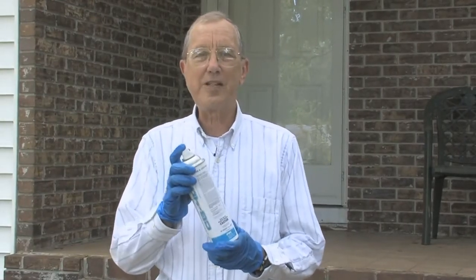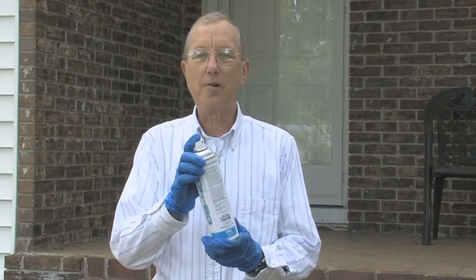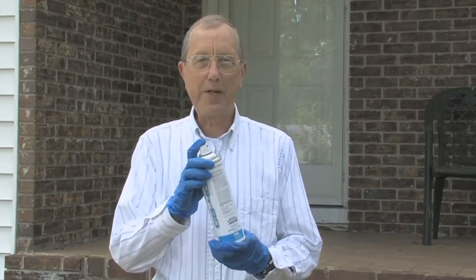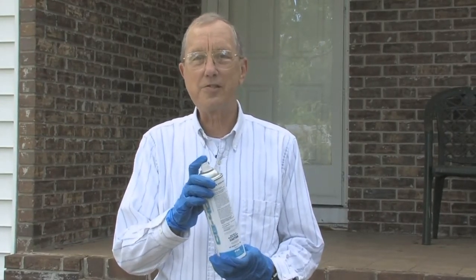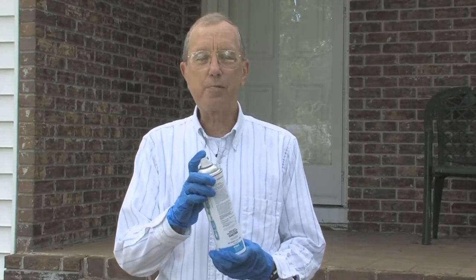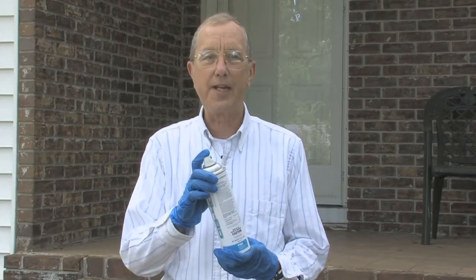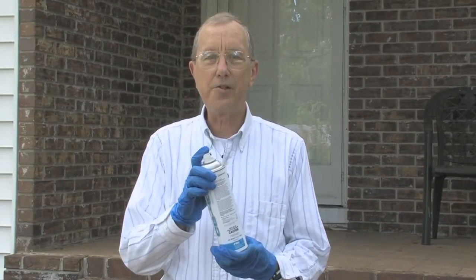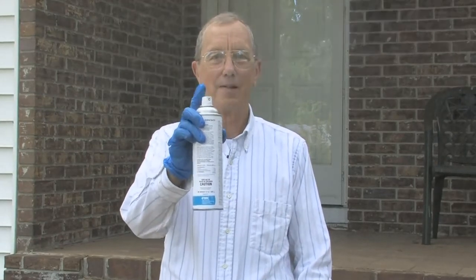Pressurized aerosols dispense insecticide by the rapid evaporation of propellant, a compressed liquefied gas. The propellant is usually mixed with an insecticide solution, but in some cases the insecticide is actually dissolved in the propellant. When the nozzle is depressed, the propellant forces the insecticide solution out of the can, through the nozzle, and into the air or onto a surface. Come on inside and I will show you how these work.